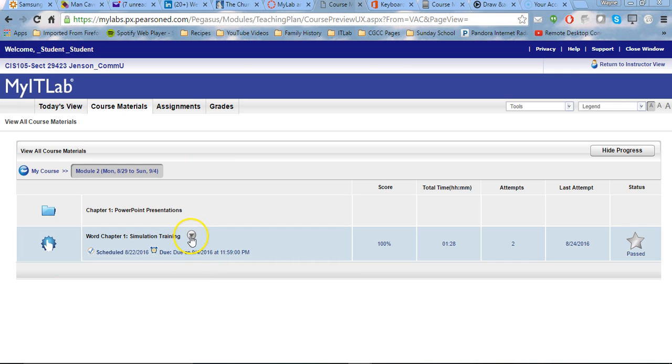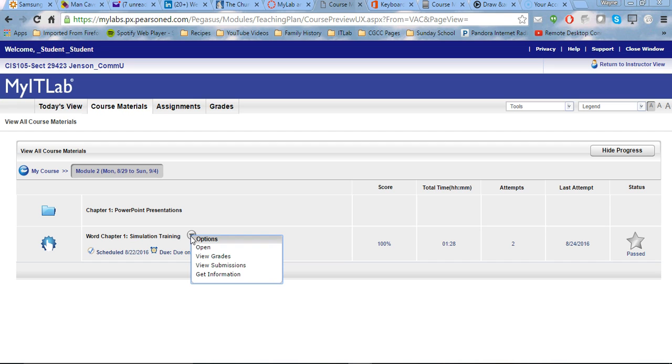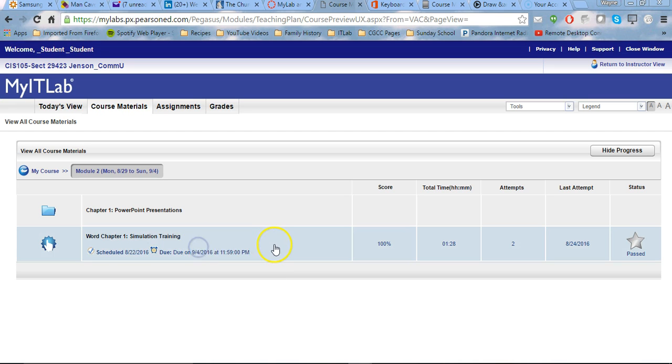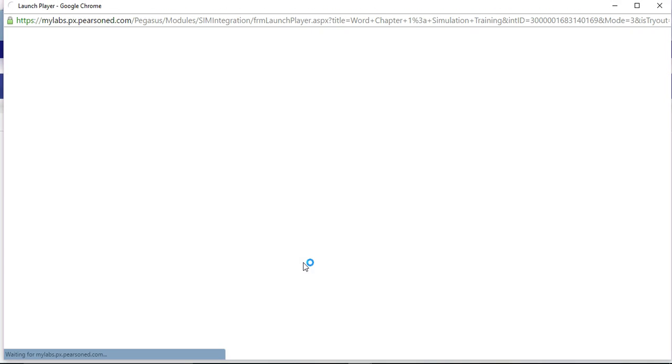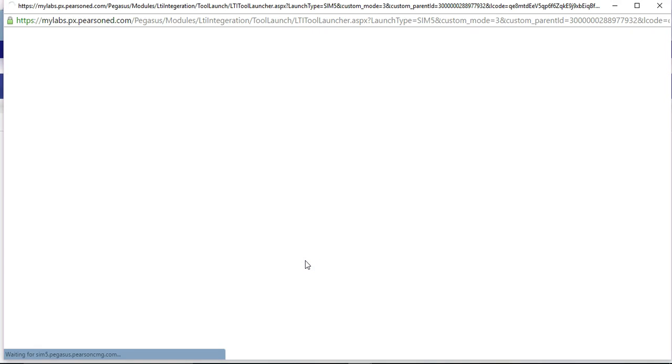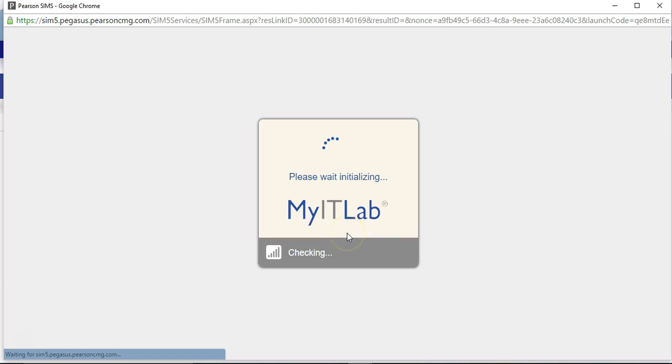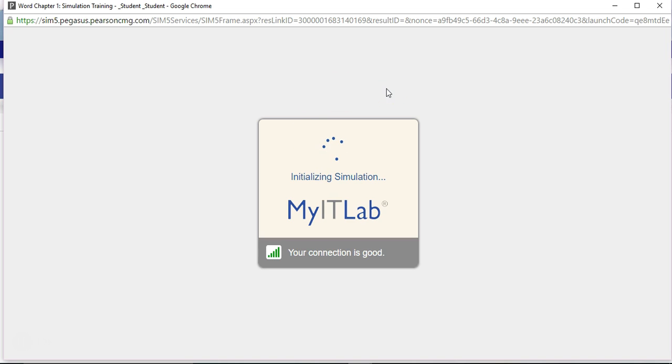We're going to use that pull-down menu to open that, and that'll take us into the simulation environment. Once we're there, it'll take a minute. I'm doing this so you can see exactly what to expect when you do these different steps.